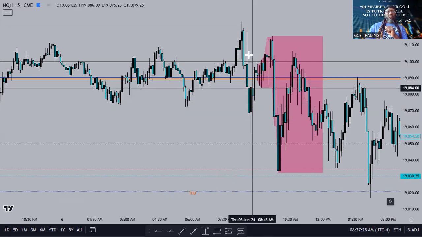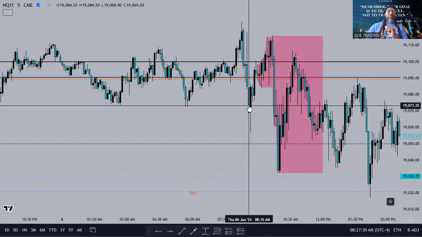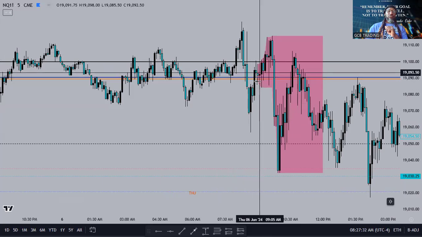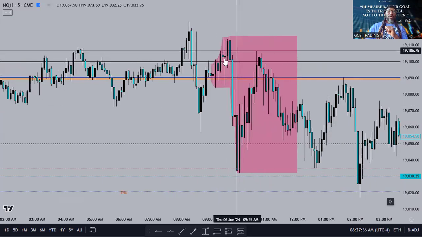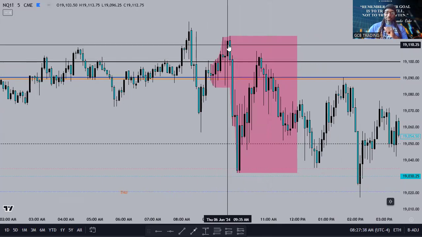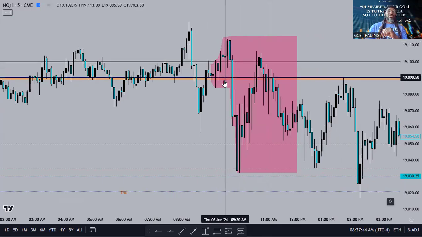Price then proceeds to break back inside of the 100 pip box. Once our 12 candle window gets ready to open up, they pump it back up. Our major red news was at 8:30, so we're after the news. We're clear of the news. Now we're just looking for a setup.